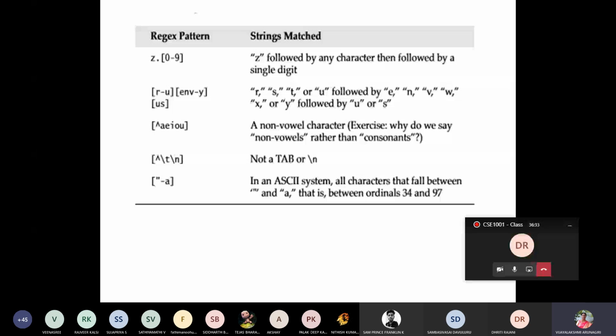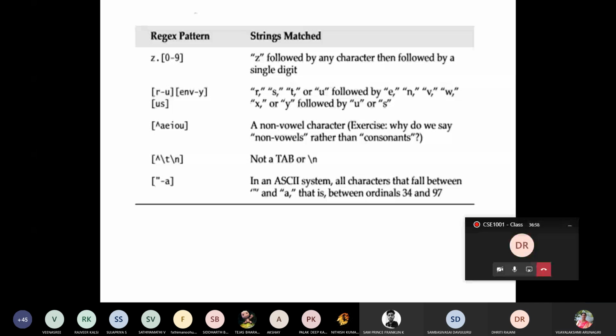Here I have given the negation. There is a cap inside the bracket. Cap AEIOU I have given. What is the meaning of this? Negation. That means we'll check whether any non-vowel character is there or not. Not of AEIOU.